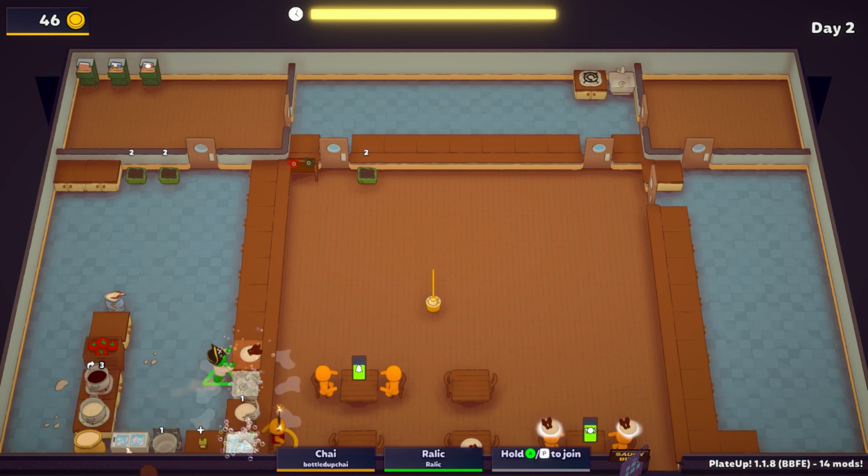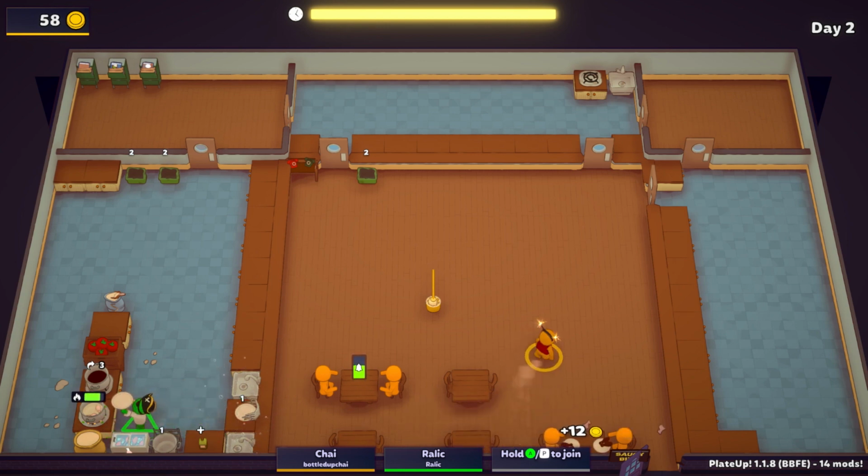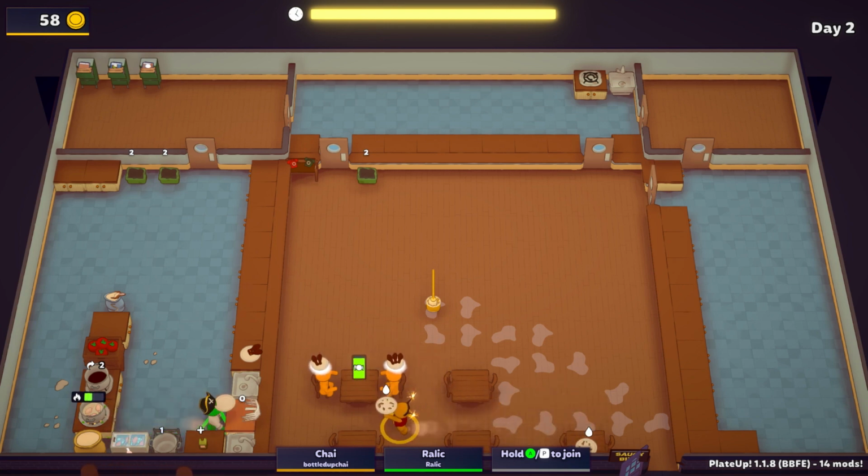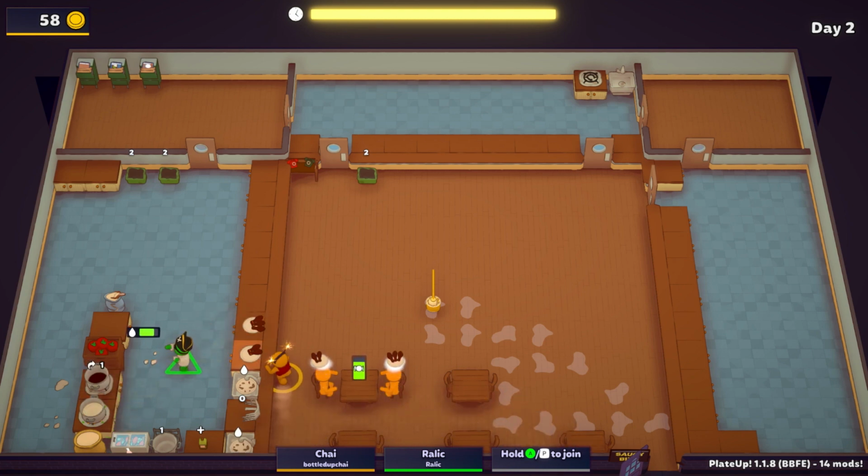Got it. Why did we not buy plates? I don't know. I just put them in storage. Yeah, I have no idea why you did not buy plates. No clue why. Last order is a two and a three. All right, two's already made. I just squeaked into three. Okay, that's all set.